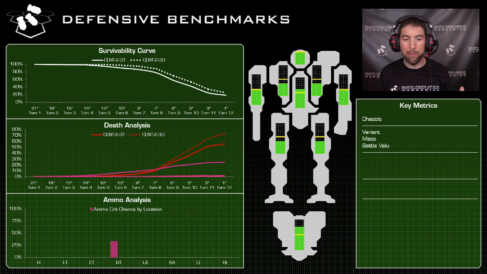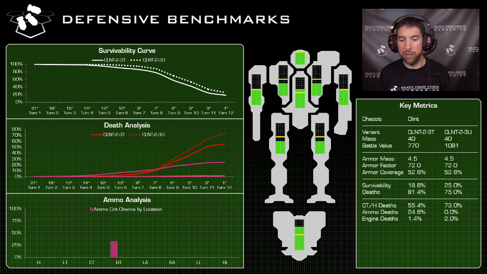And you can see the ammo explosions really contributing to that. So the total deaths on the side of the 2.3U was 75%, the 2.3T at 81.4%. So again, very similar overall defensively. I think really just that ammo making up that little bit of difference. But look, let's look at them holistically. I mean, 75, 80%, that's awful.